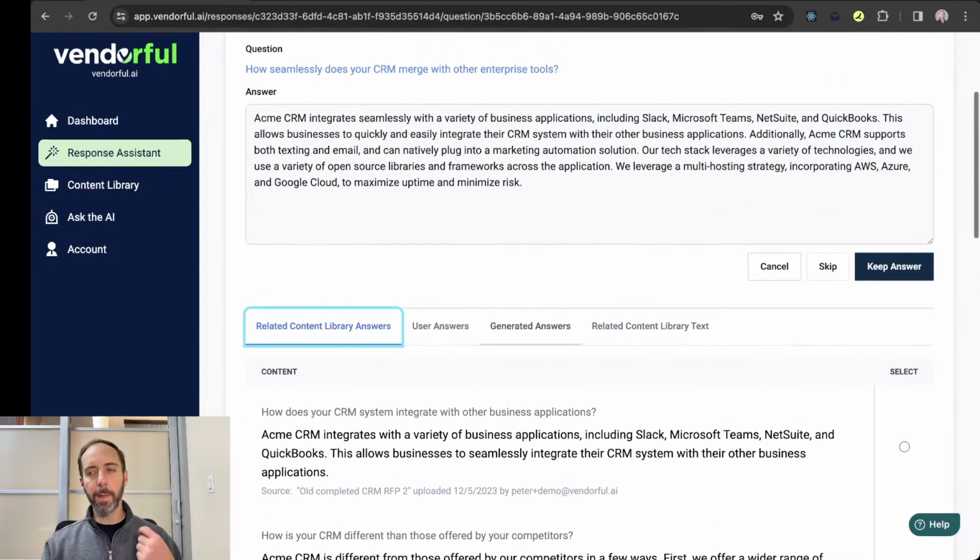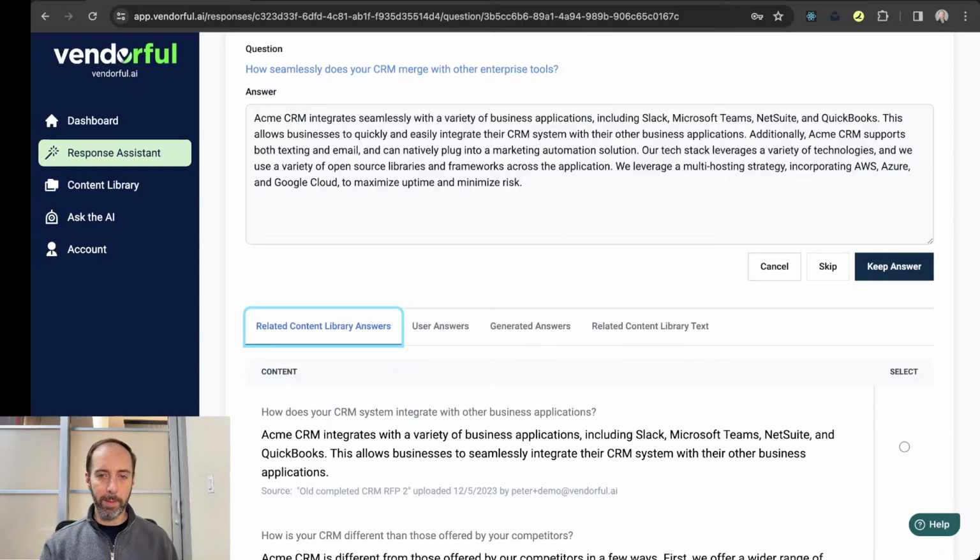The takeaway is that the system is making a semantic understanding of what the question is asking and what your content library says, not just looking for keywords like integrations or enterprise tools. It's using a variety of search methods and techniques to identify which content is probably the most relevant, but then the AI is synthesizing all of that content and context to produce a semantically valid response.